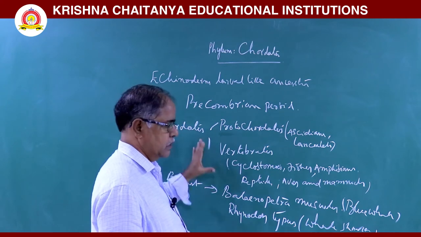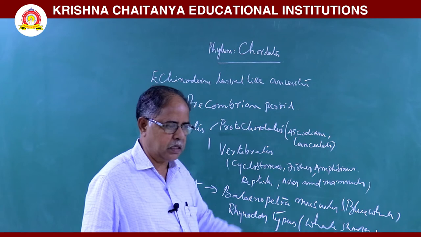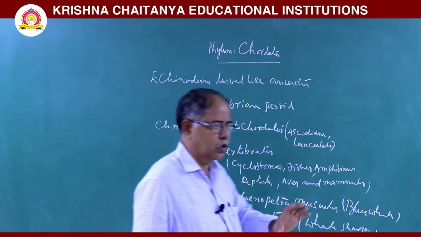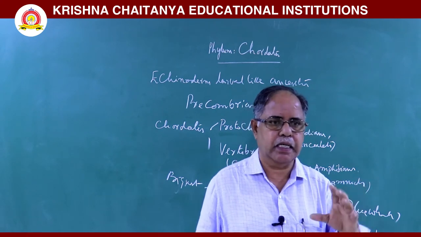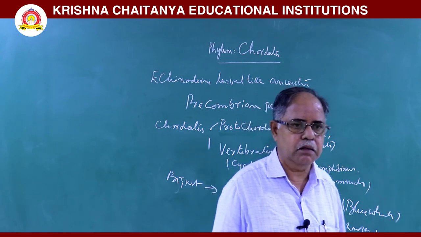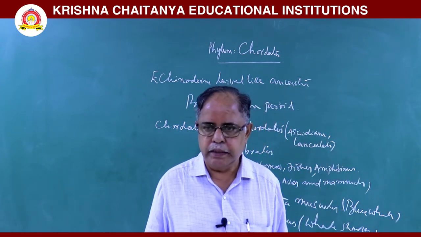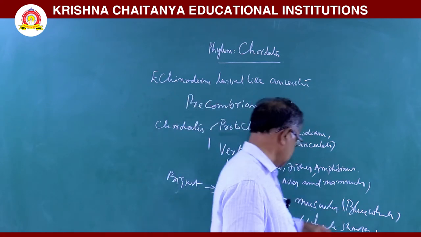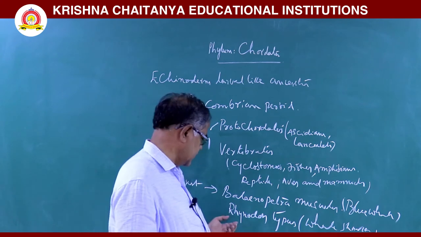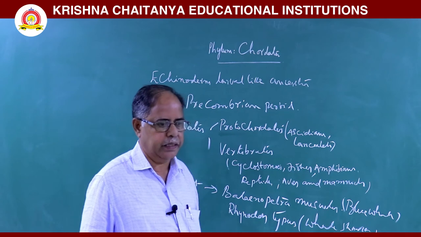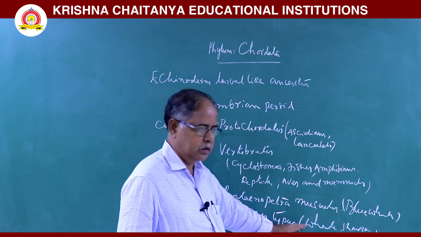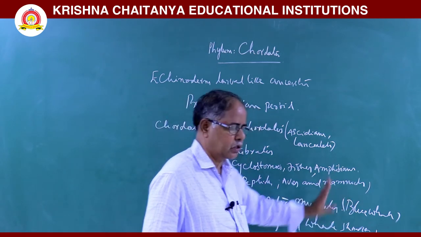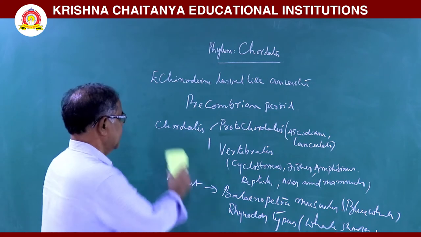Next, most of these animals are aquatic, some are amphibious, some are terrestrial. These chordates show diversity in size, shape, and color, etc. But at the same time, they show similarities among their body plan. Among the chordates, the first largest chordate is Balaenoptera musculus, that is a blue whale, a mammal. The second largest chordate is Rhincodon typus, that is a fish. Rhincodon typus is called a whale shark.